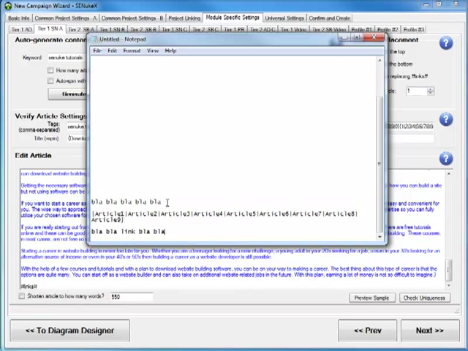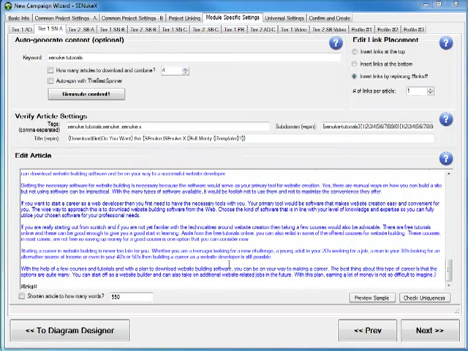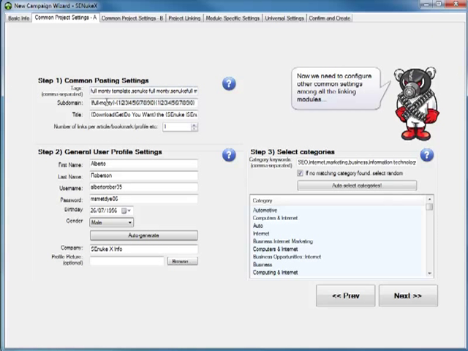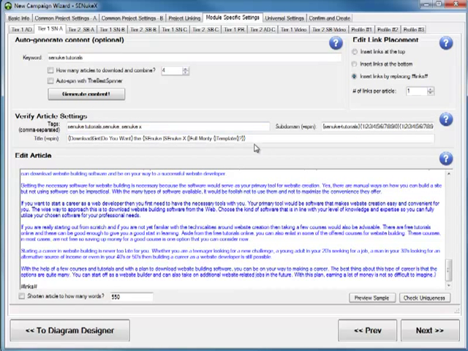Now the only thing is you need to write these in such a way that they're relevant to whatever the article is in between, so they need to be a little bit ambiguous, but I'm sure you can do it. Again, you need to set up your tags, your titles. These default to what we set over here on the second stage. So generally speaking, you're not going to have to alter them.